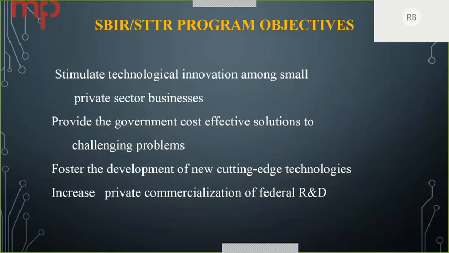The government is looking for small businesses to help them work on these technologies and challenging problems. The program's objective also is to foster and develop new and cutting edge technologies, and increase private commercialization of federal research and development. So after you help the government with solving research and development problems, technology problems, you can also take your solution and put it into the commercial world and sell it to commercial businesses as well.